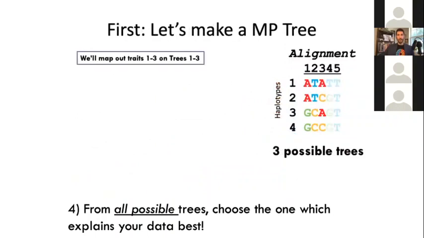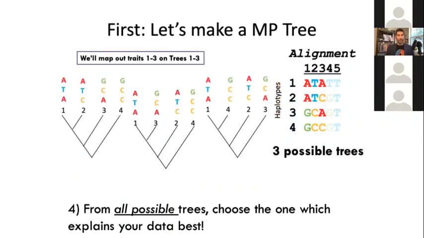So we'll map these out. So we have our 3 trees, we have our 3 characters, and then we can look at each one and add mutations. So we can add for the first character, we have AA, GG. On the first tree, there's only 1 change because AA and GG are in different clades. On the other 2 trees, you have to add 2 different changes because of the way the trees are structured and which mutations those sequences have. So there's 2 changes for each of those. Character 2, only 1 change, 2 changes, and 2 changes. And character 3 is 2 changes, 1 change, and 2 changes.